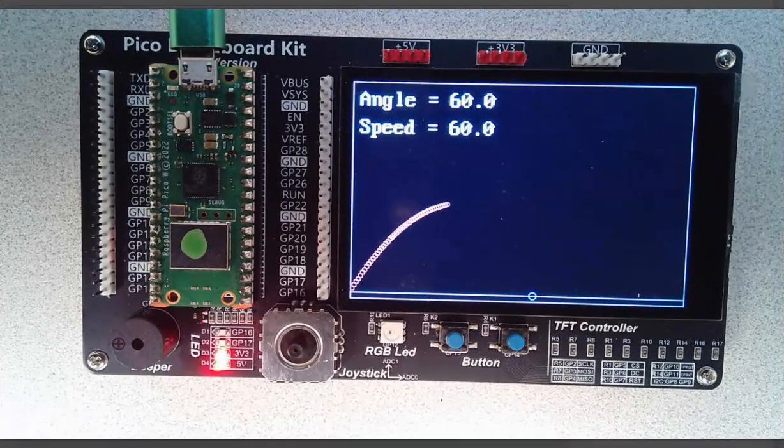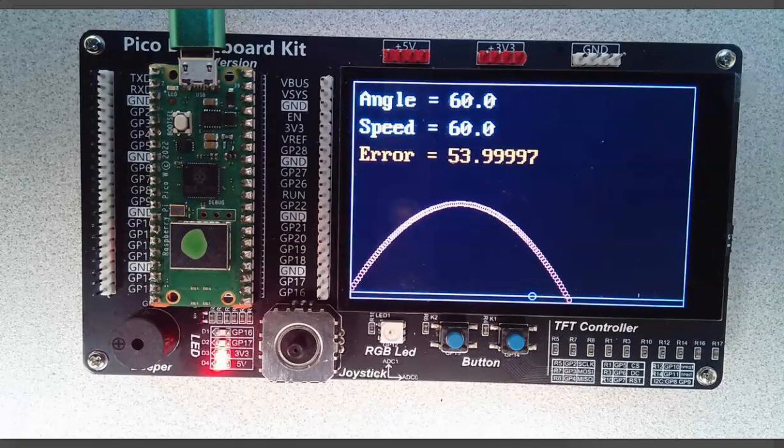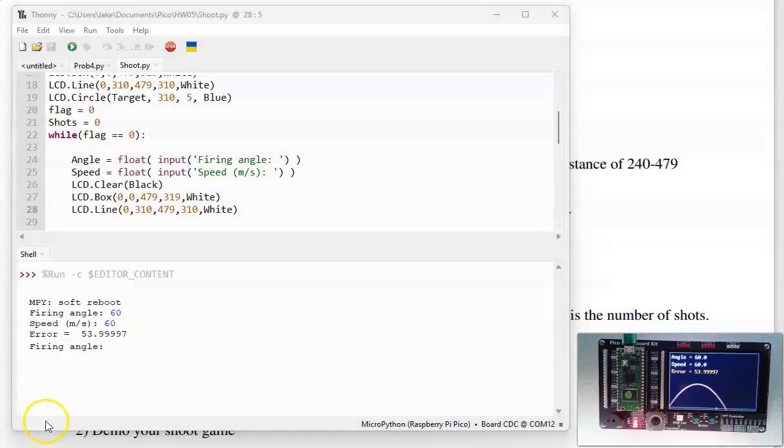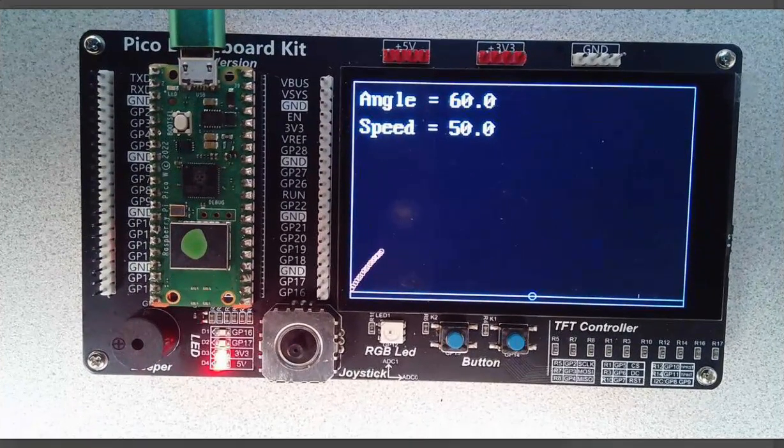Here's my target. So it's 53 meters long. Let's try something a little bit less. Let's try 60 and 50. There, clear the display, redrew the target, redrew the line.